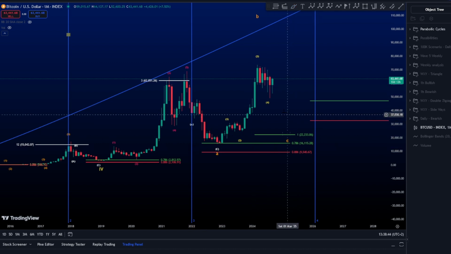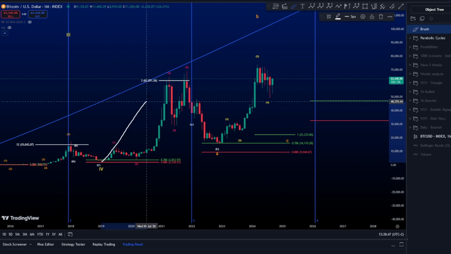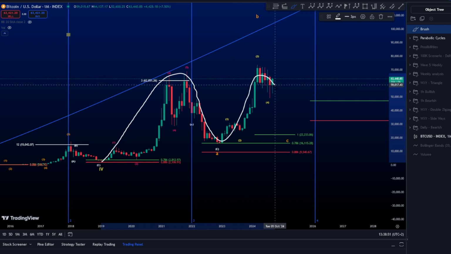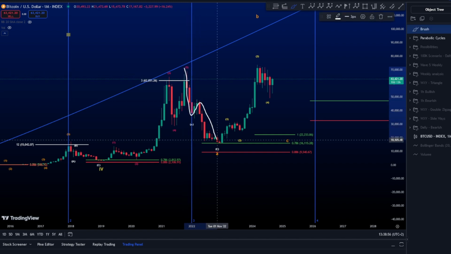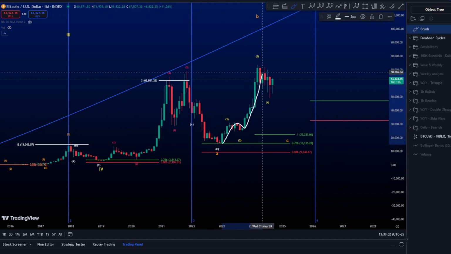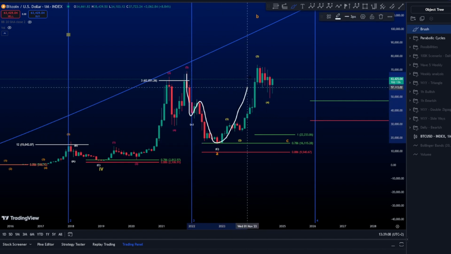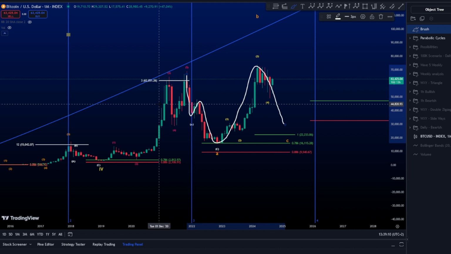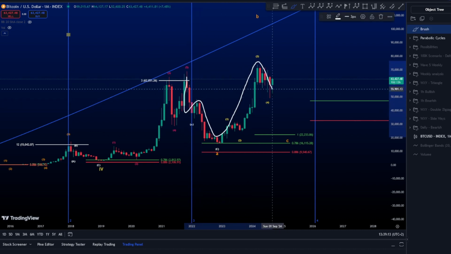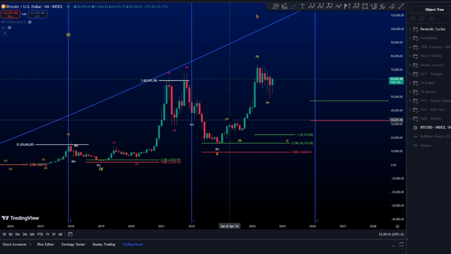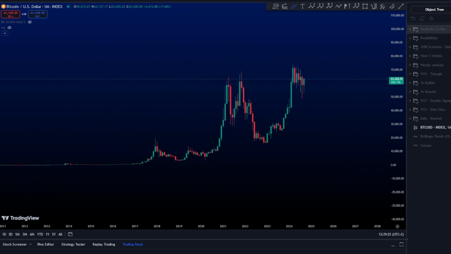So this is also very possible because, of course, after you finish 5 waves in Elliott Wave, you want to see a 3-wave correction after it. Now, was this enough? It could be. The correction has ended, and this is totally a new impulse happening. However, your bearish scenario can be an extended correction wave, where we can see an expanded flat going up and then moving down again with wave C. So these are your bullish and bearish scenarios for Bitcoin on the monthly chart.